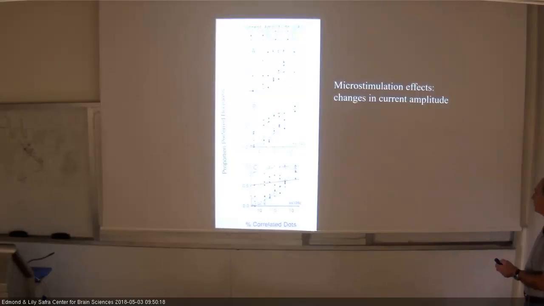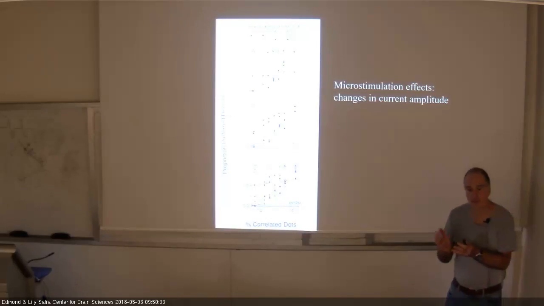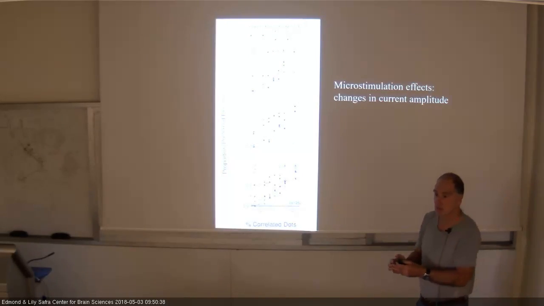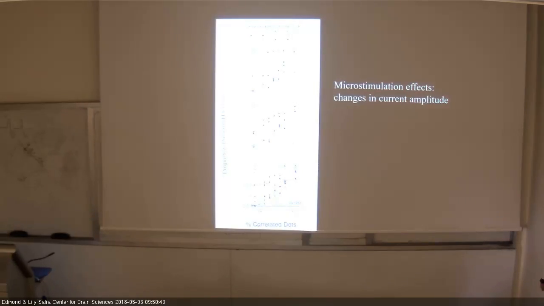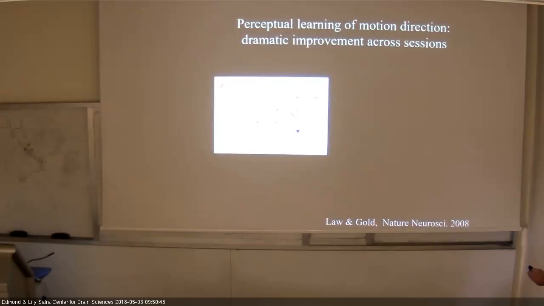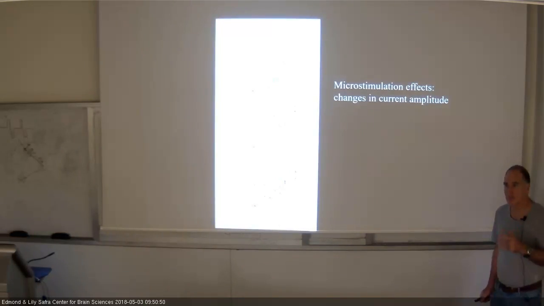So that's exactly what you see. You see here that now you're changing the amplitude. So initially, you see that the psychometric curves shift to the left, but at some point, they get flattened. So look here, if you're using 80 microamps, you're messing up the monkey's behavior altogether. So initially, you're introducing more signal, leading to a greater effect of the microstimulation, but at some point, you reach noise.